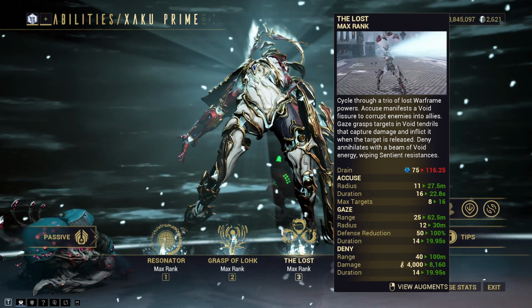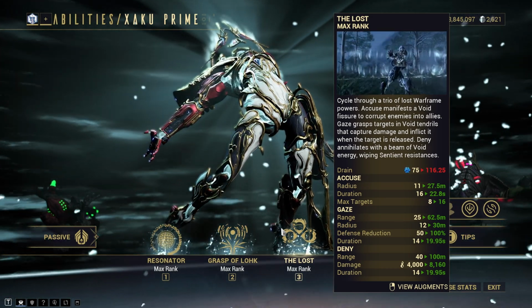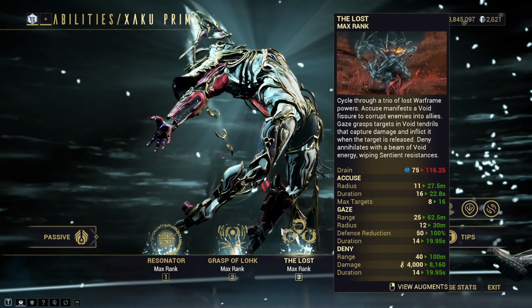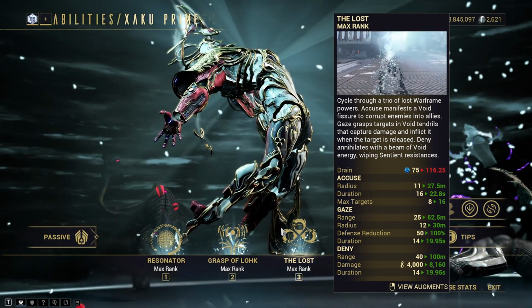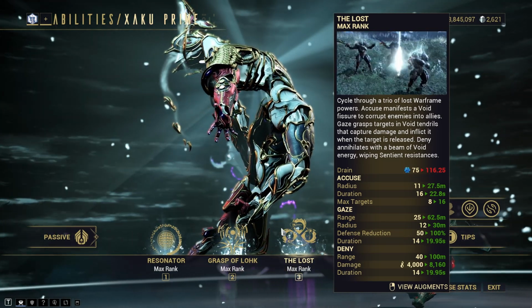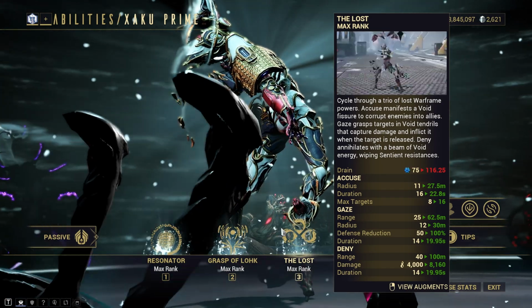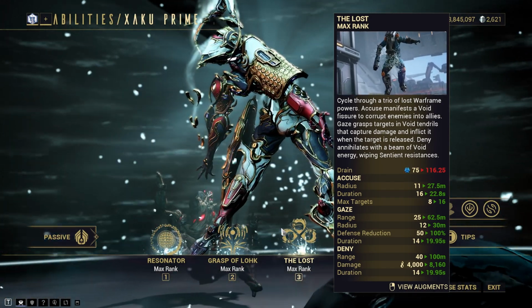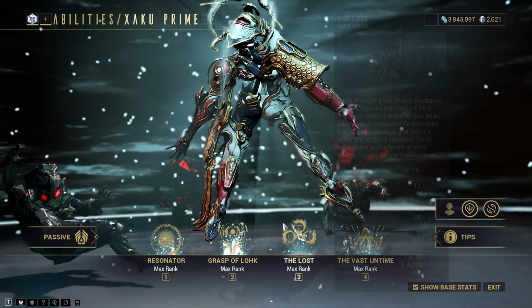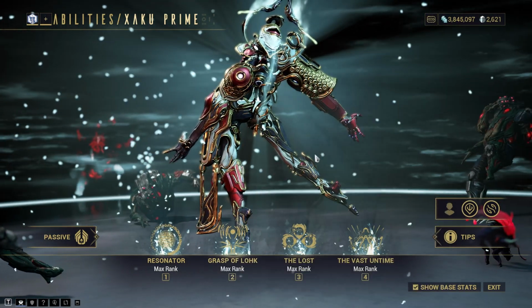The Lost, this is their most nuanced ability. The Lost has 3 parts to it, but really most of the time you're only going to be using Gaze because it's the most important one. It's a radius based armor strip, so you can have up to 3 targets and space them out, which gives you a pretty wide covering range of armor strip. It's just 100% armor strip as long as you have at least 200 strength. The duration is 20 seconds.